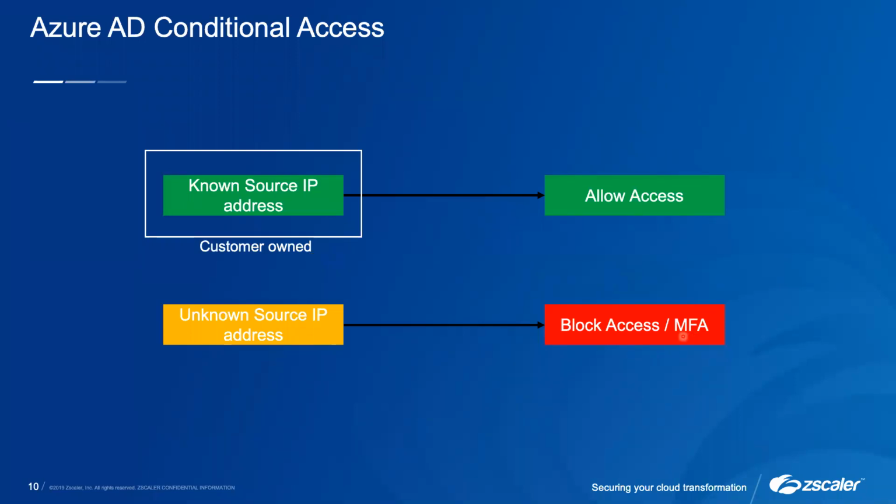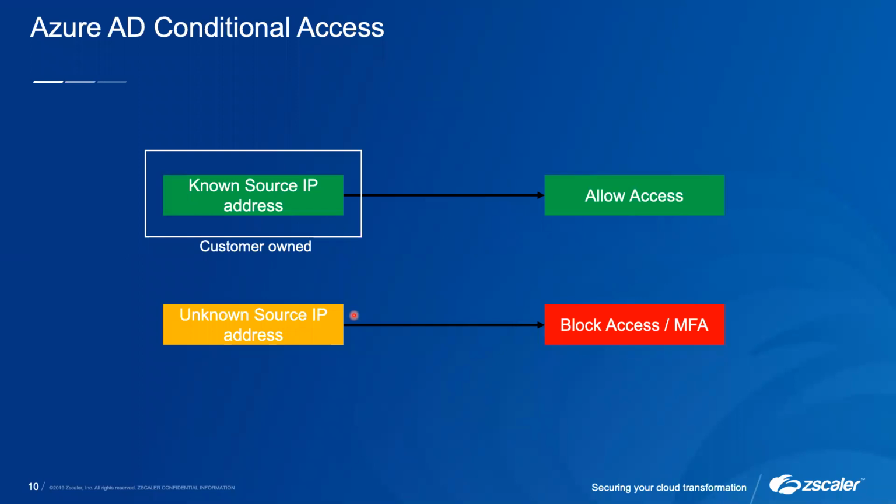for multi-factor authentication. So the typical use case for using something like this would be if you have an organization that doesn't want users to access their emails from home for security reasons. What you can say is that Outlook would only open up if you're coming from known source IP addresses. So what that means is that when they try to authenticate into Outlook, if they're coming from a known source IP address, one of the office location IP addresses, then the access would be allowed.